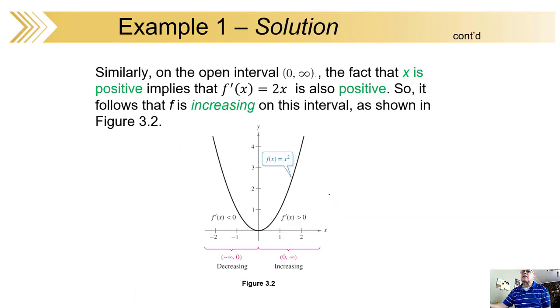And there's a picture of our function. That should look very familiar to you. It's a parabola, a standard parabola, one with a vertex that goes through the origin, and you can see where it's increasing and decreasing. Remember, the y values are what you look at to decide whether a function is increasing or decreasing.